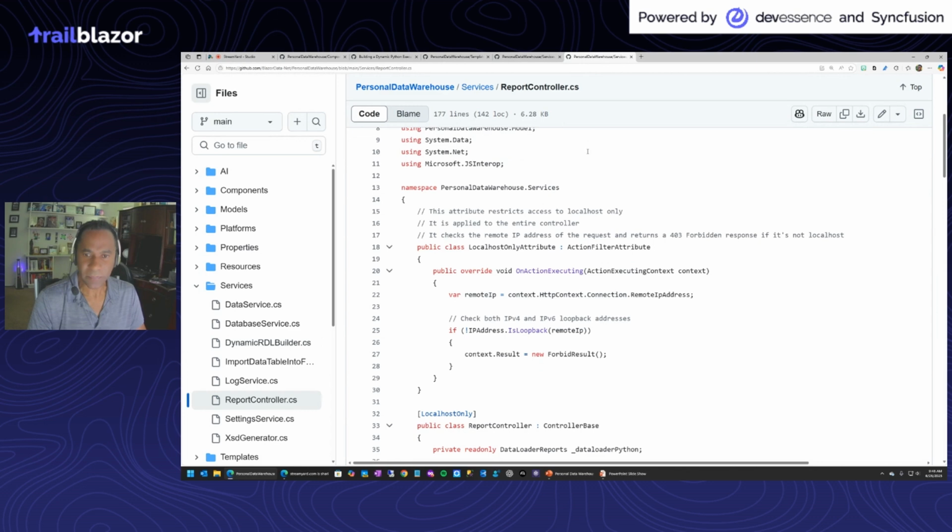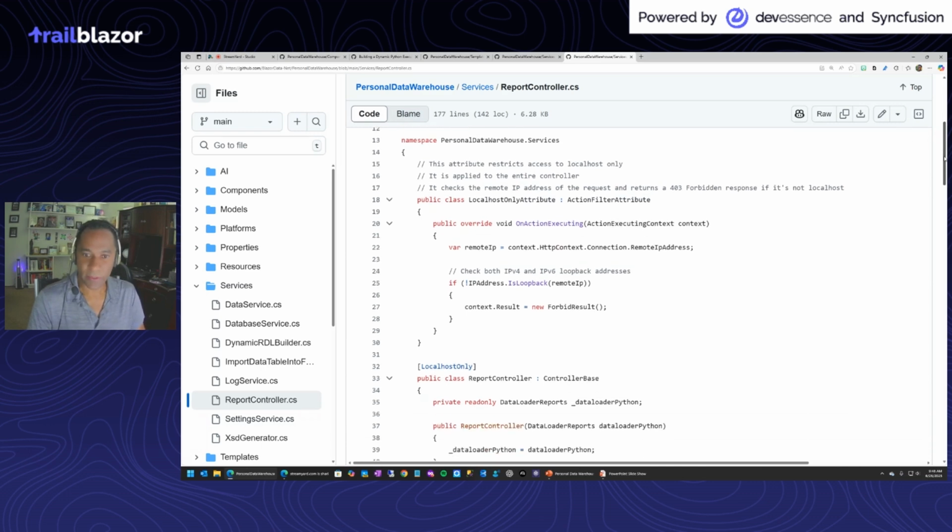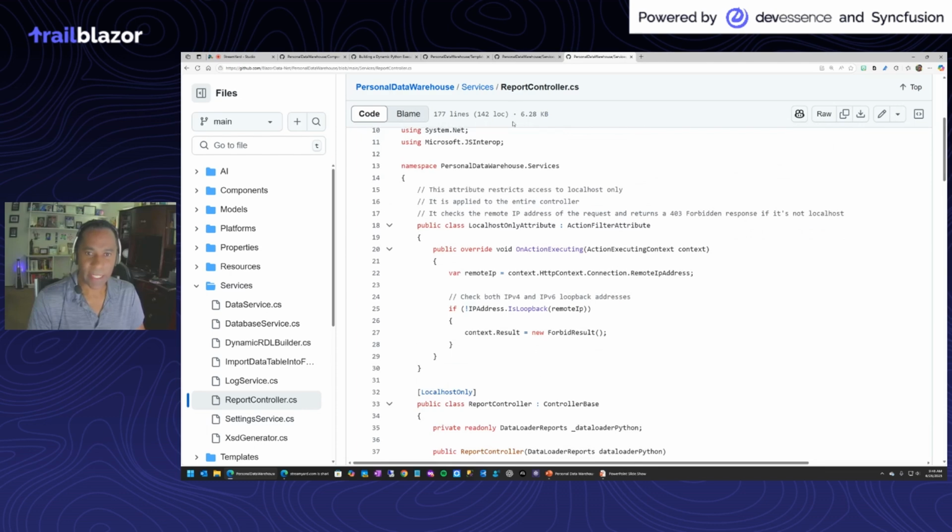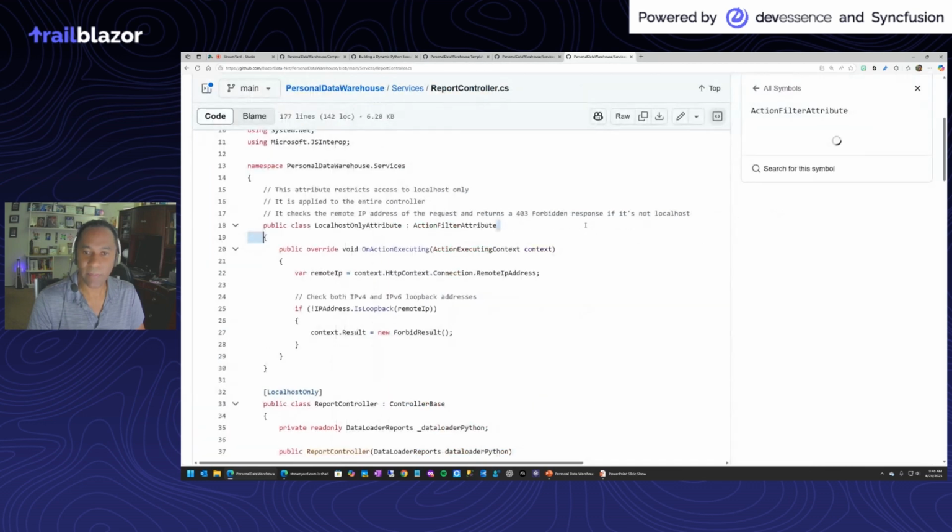And finally, when you're using the Microsoft Report Builder, there's a place where you want to be able to do a live preview of your data because it helps you design the report. So then I realized I had to make personal data warehouse expose your data to the report builder, and it turned out to actually not be that hard. Remember, this is a Blazor hybrid application, and it turns out that you can basically inherit from that action filter attribute.